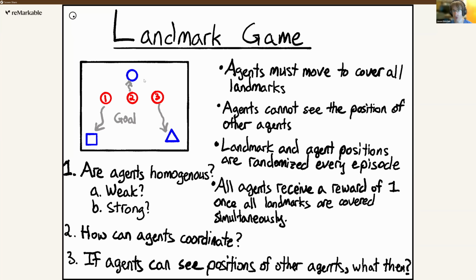However, that's going to have problems, right? Could you see why that is not going to work reliably? Well, in any grid, there could be an equidistant point between two landmarks, and then two agents could possibly choose to go to the same landmark. You could also have two agents that are both closest to one of the landmarks. They're not necessarily equidistant, but they're farther away. Or basically all three agents are close to one landmark and the other two get ignored.